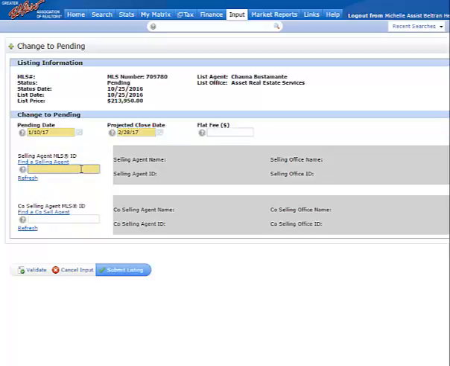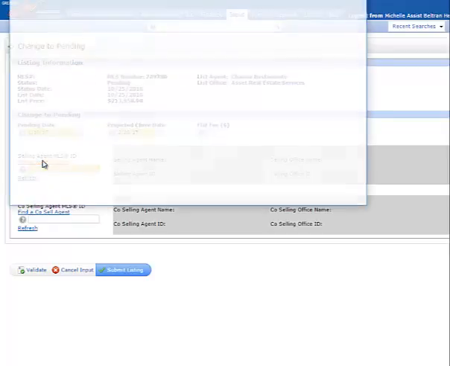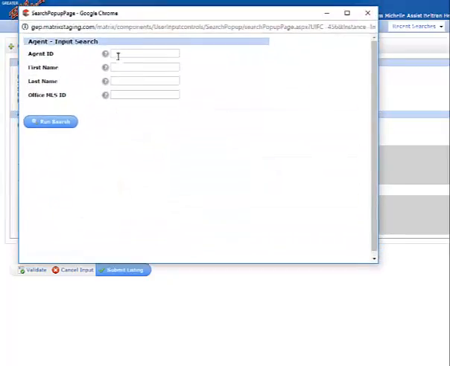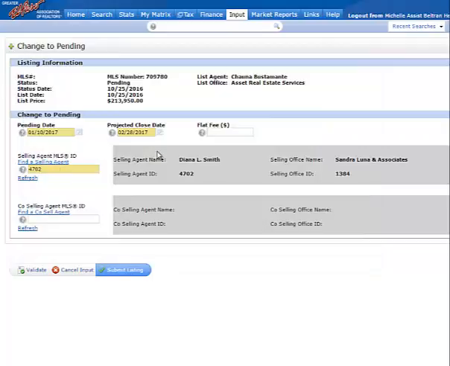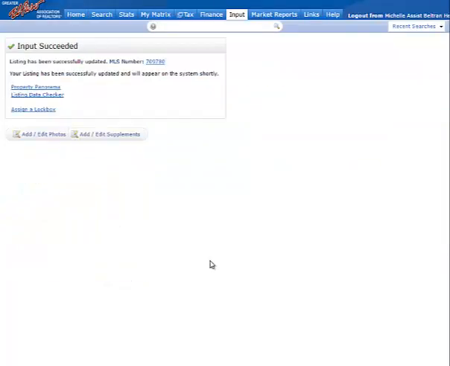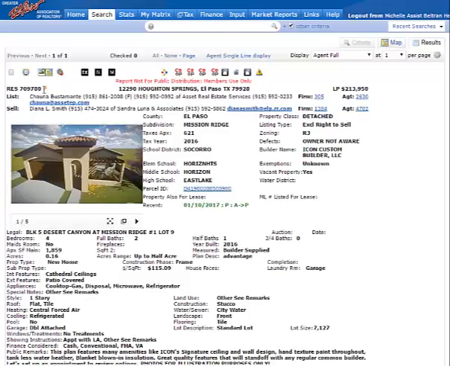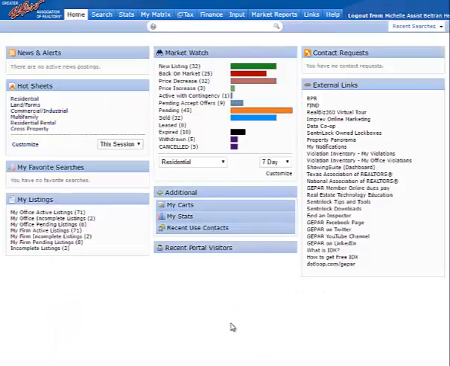and a selling agent. If the selling agent was the same as the listing agent, then you would just put their number in there. If not, you might want to hit that find selling agent icon link and search for the person. So let's go ahead and find a random name. We'll go ahead and just fill in them, and you can see it assign that ID, and then we hit submit, and now it's a pending listing in the system, indicated by the P right here. So that's just some basic things about listing input.